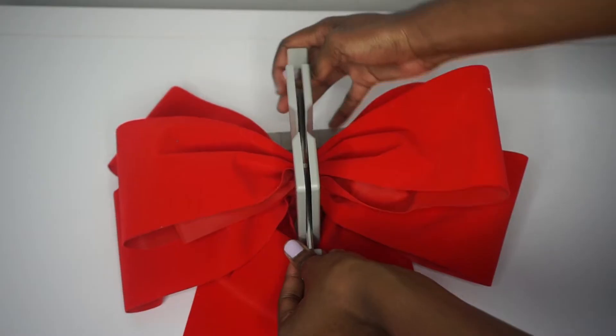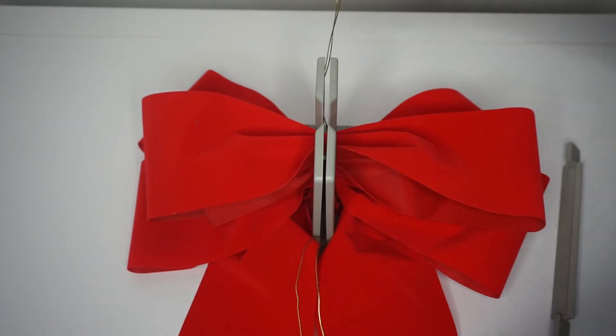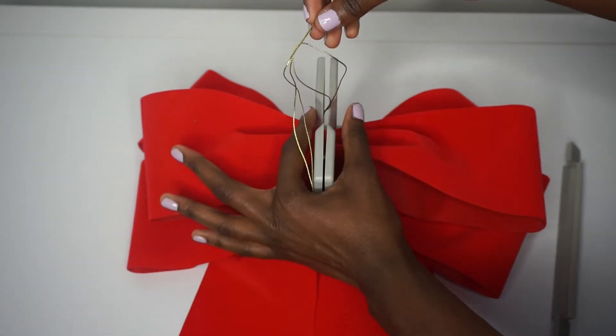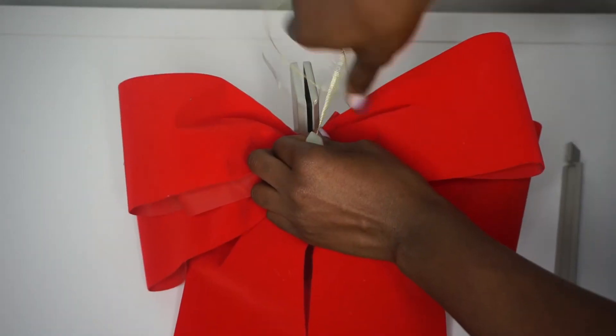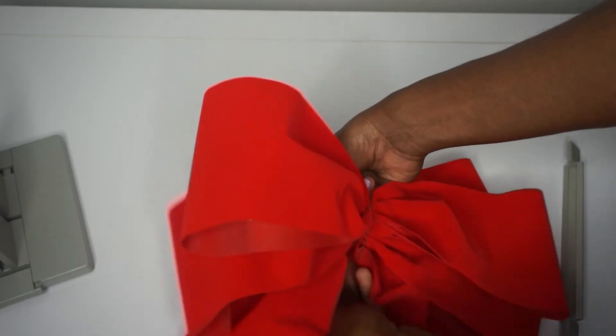The last one I place is right along the center. Scrunch it — it is so thick! You're going to take the open ends and place them through the loop. I'm going to hold this in place so that it doesn't move and tie it really tight. I'm just going to tie it a couple of times just to make sure it's nice and secure.